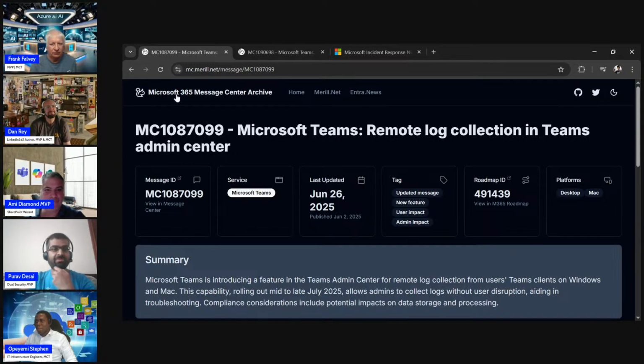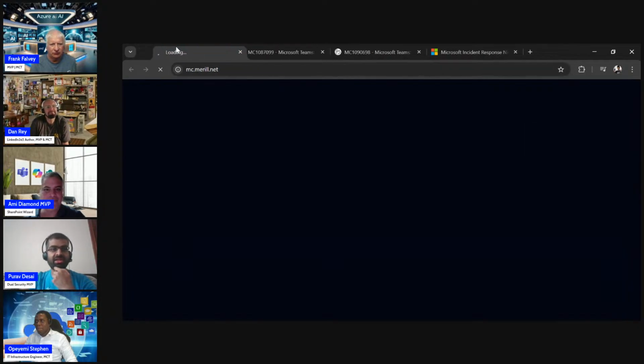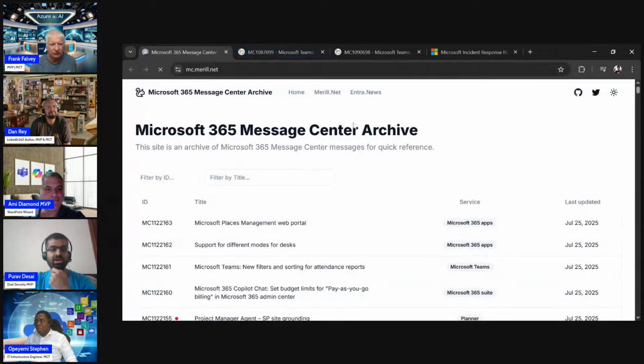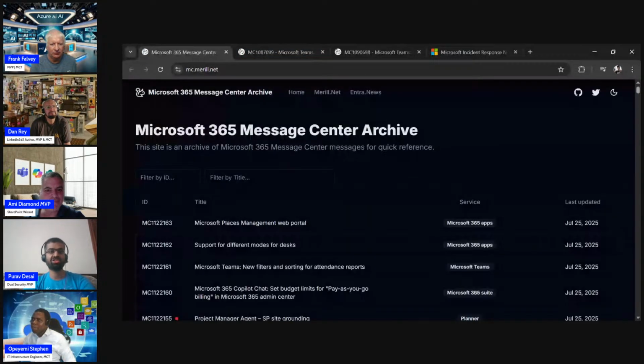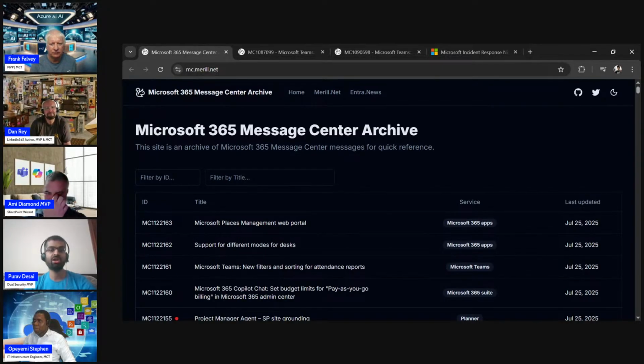Firstly, this website here is really great for any message center articles that you want to share around your company, because as you may or may not know, from a security perspective, there are admin roles needed to access the admin center to see these message center IDs. Sometimes you may want to share these with people, and within the admin center you can email it to people or copy the link. But if they don't have permissions to it, they may not see the full context. They may wish to share it further.